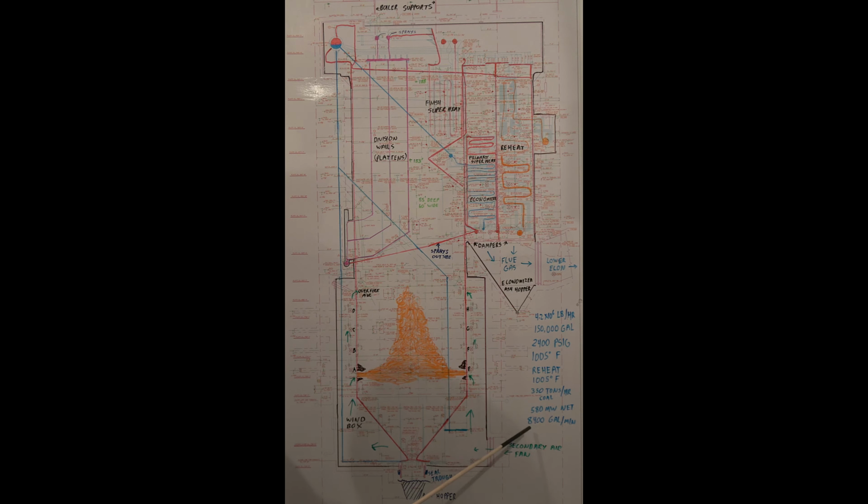The whole boiler is suspended from beams across the top. That allows it to expand down. All your piping to this thing has bends in it to allow for expansion as this thing does grow.